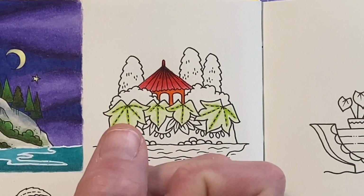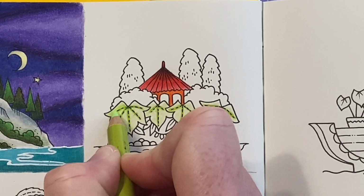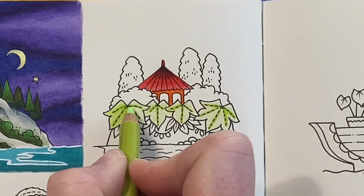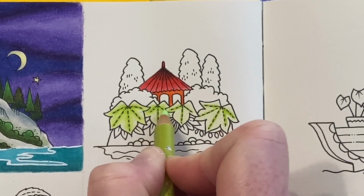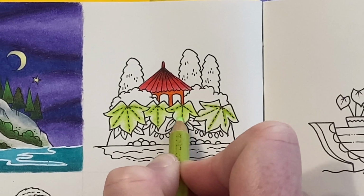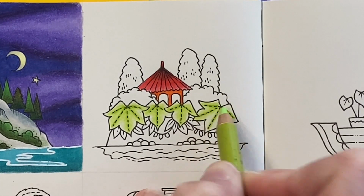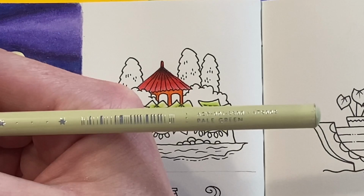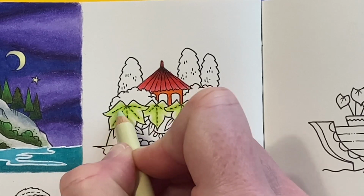Next, I'm going to go in with Chartreuse, and I'm just going to use normal pressure and take this around where we just added the apple green. Then I'm going to go back in with Pale Green and use normal pressure and just fill in the rest of these leaves a little bit darker.